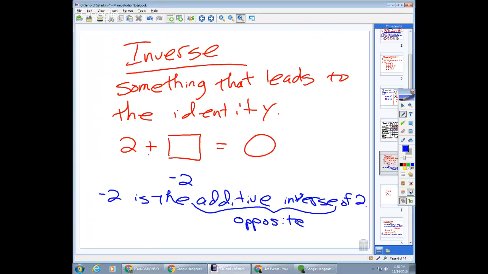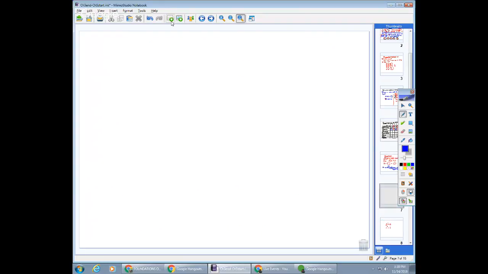Opposite, unfortunately, we use a lot of different ways in math. Like, what's the opposite of addition? Yeah, but we're definitely adding here. I'm not subtracting at the moment. In math, most things we're pretty precise about, but there's some words that get bounced around in different ways, and so we have to be careful. Kids will find some confusion about that later. So additive inverse. However, what if I ask the question 2 times what is equal to the multiplicative identity?